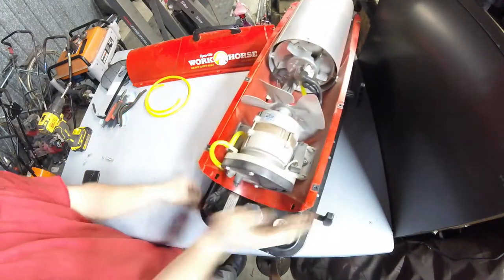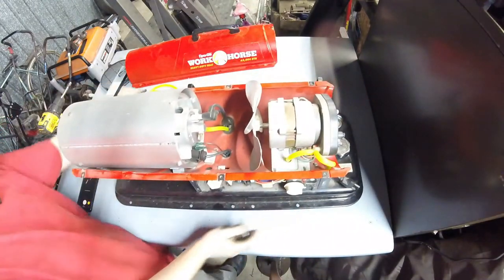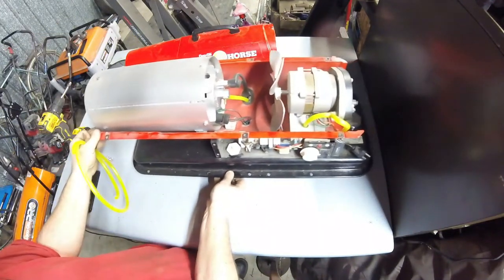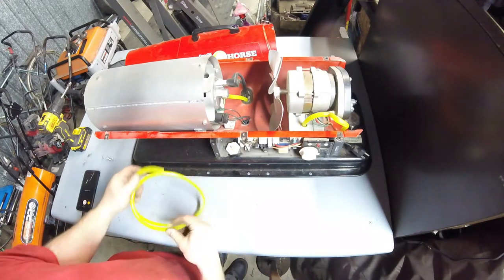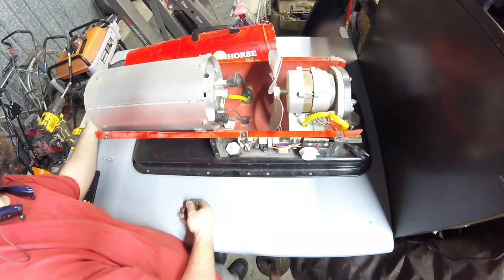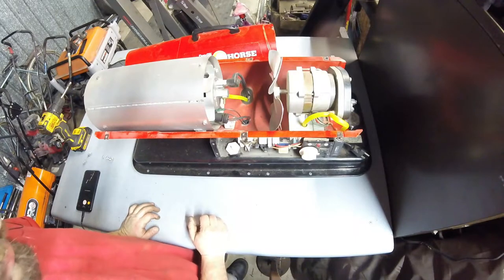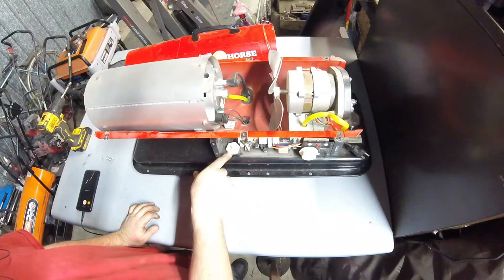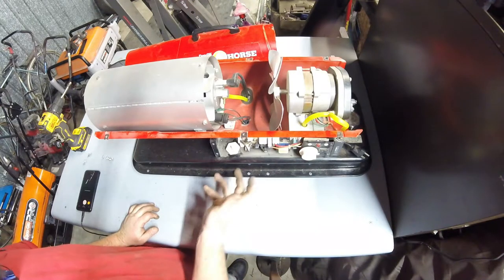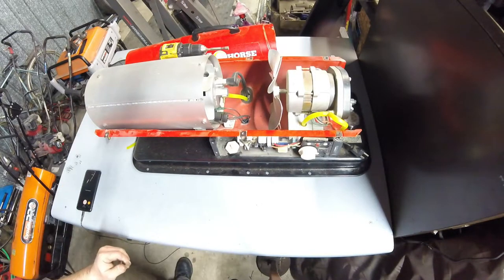We'll go back to the other side. Alright, you'll notice it's a little bit different size. So I do have some other fuel hose that I'm going to bring out, and we'll be using it on that one. Usually all the hoses are the larger size, but I think this being a smaller unit, it's got the smaller hose in it. Not a big deal. I've got some other stuff we can use, so I'll be right back. We're back.